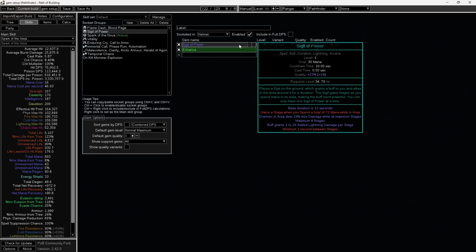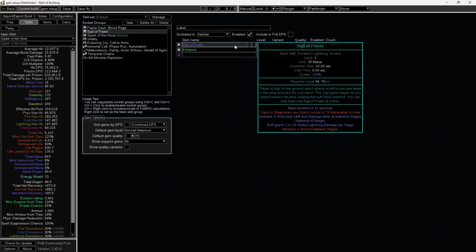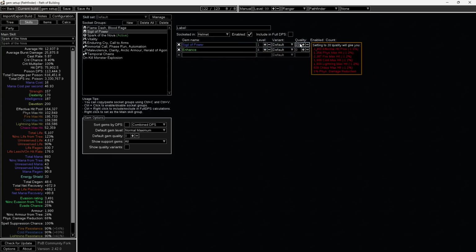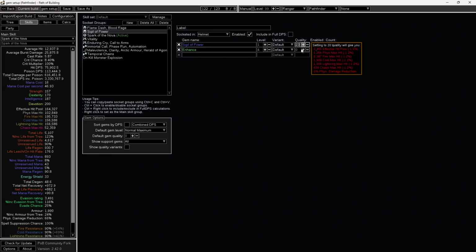Now that's a massive multiplier, right? The way we're getting this is through Enhance. So you can see the gem itself gives 10% less damage while at maximum stages. At level 1, we're scaling this with quality to 14, and then we're scaling this with quality again from Sigil of Power to 19. It's important you have a 23 quality one, because at 20 quality, you'll just have 18. So 1% doesn't sound like much, but as much mitigation as you can get is nice.